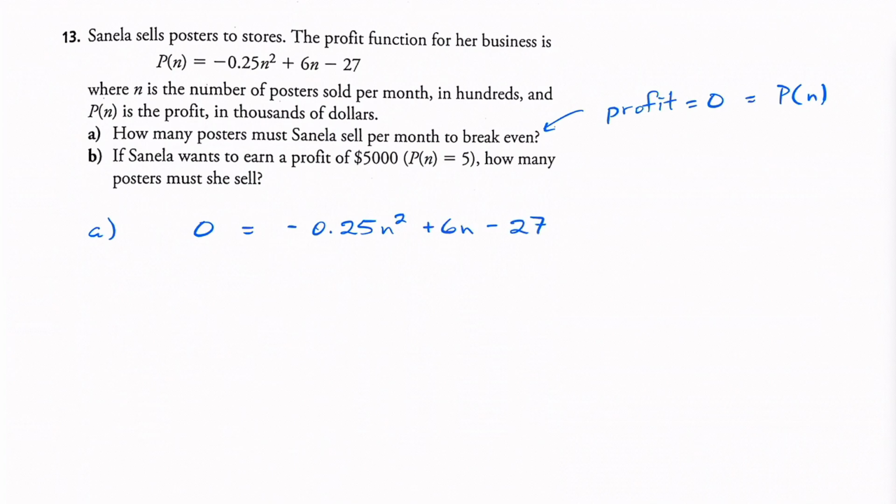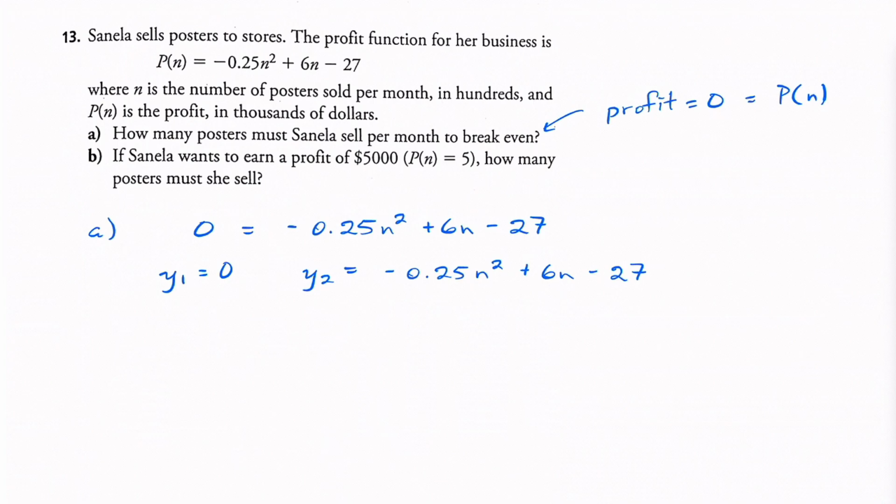Now to solve this, what we could do is just solve this graphically, put it into our calculator. So I'm going to put y1 as 0 and y2 as this right side. So when I graph it, because I made this one y1 and this one y2, I'm going to try to find where these two intersect. I also could have just graphed this one because it's already equal to 0, and then found where it crossed on the x-axis. But if I graph this one and this one, then I'm just finding the intersection.